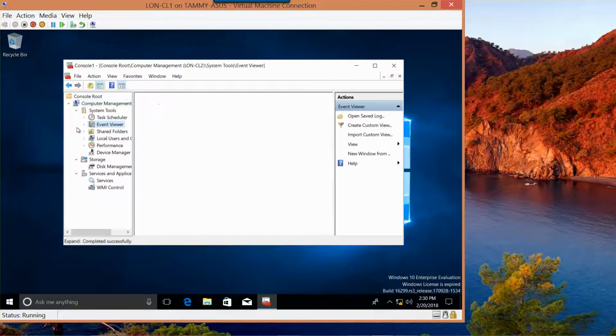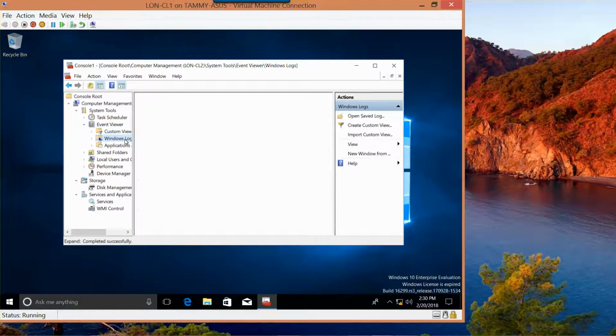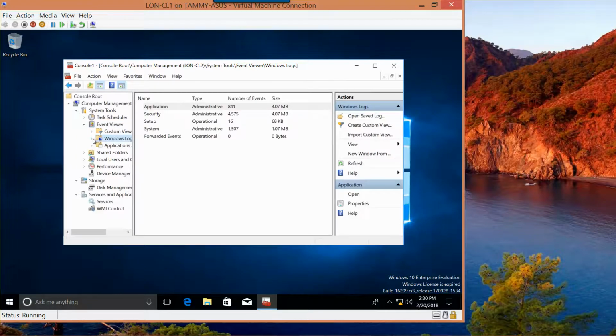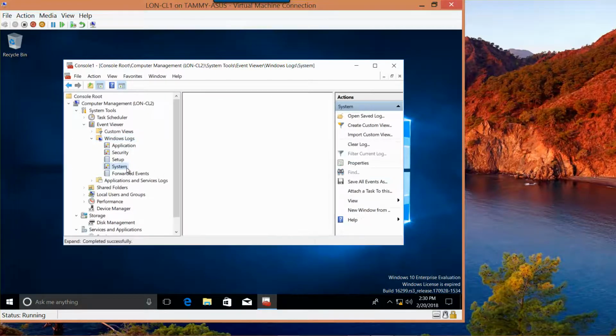We're going to click on Event Viewer and expand it. And there should be Windows Logs, which is right here, and we want to expand that. And then we're going to click on the System node.